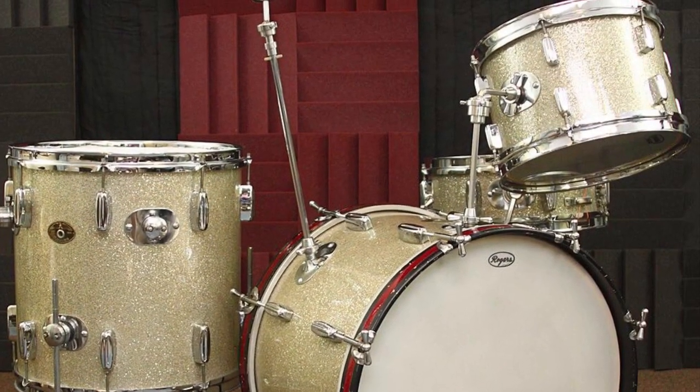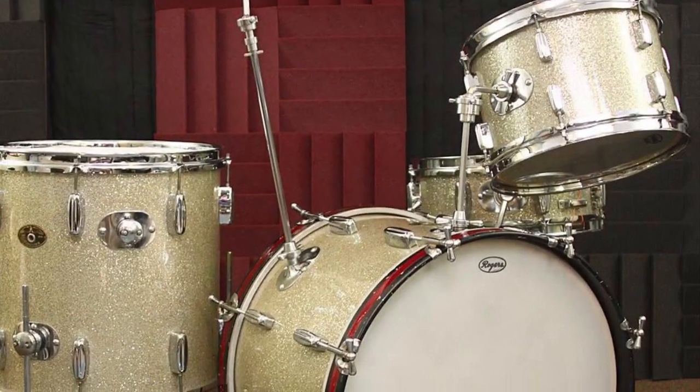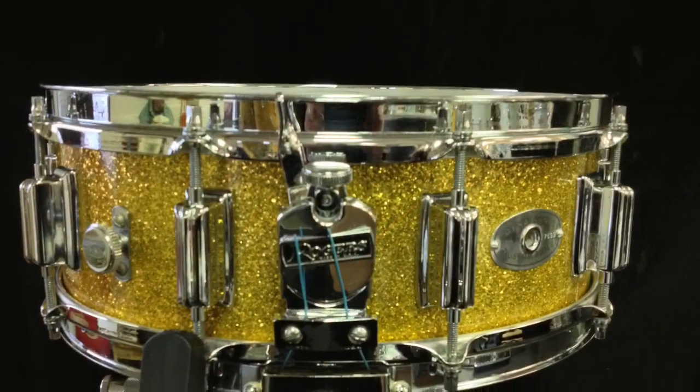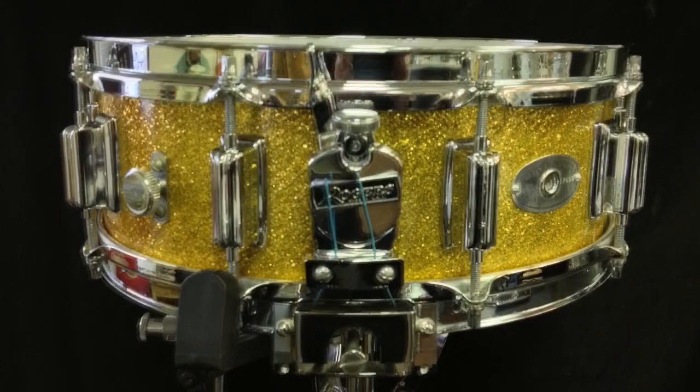Here's another example of that same sort of design with a beautiful silver sparkle, gorgeous kit. And of course, nothing would be complete without a picture of a gold sparkle 5 by 14 wood Dynasonic snare drum. It's a favorite color of mine.